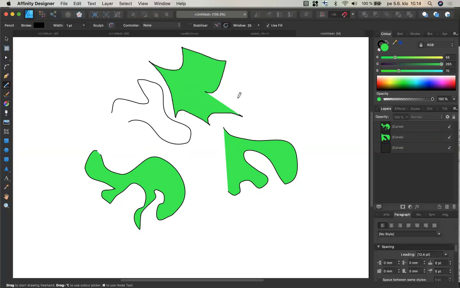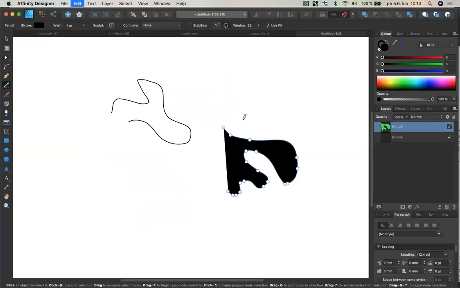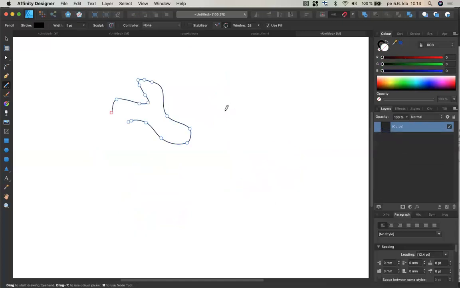So this might be helpful for you, or it might not. Usually try to make shapes that are closed. Okay, I don't care about these. So let's see. Some basic settings.